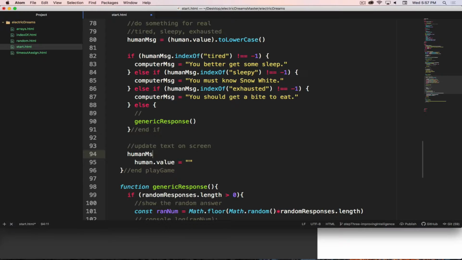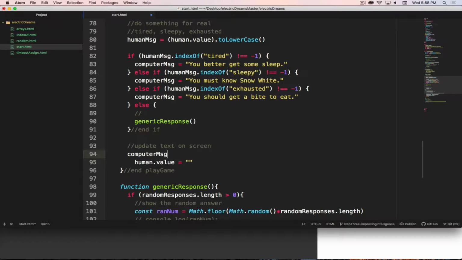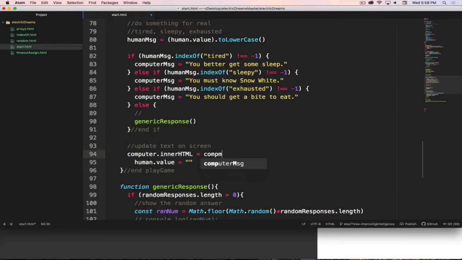So, human's already been assigned. It's computer message, computer dot inner. Now we're going back to the inner HTML is now equal to our computer message.